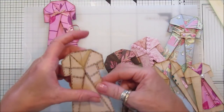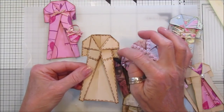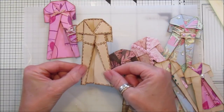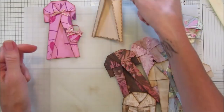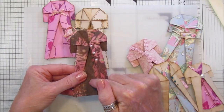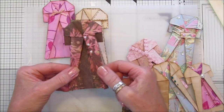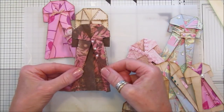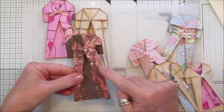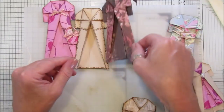They're really really easy. This one I've just done out of tea stain paper and I've done some little stitch marks around it — I thought that would look lovely in a sewing journal, so it looks a bit like a pattern. These are all done on six by six scrapbook papers. Because you don't have to do a huge amount of folding the paper is just that little bit thicker. This one I've just popped some little self-adhesive pearls on there as the little buttons and I think they're absolutely gorgeous.